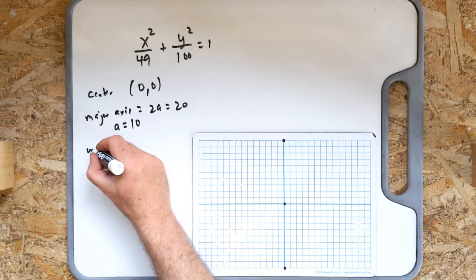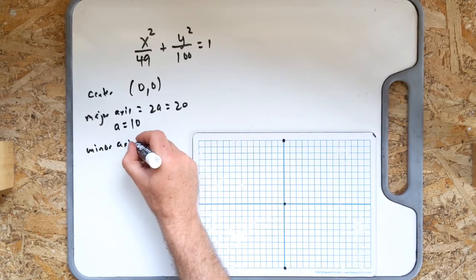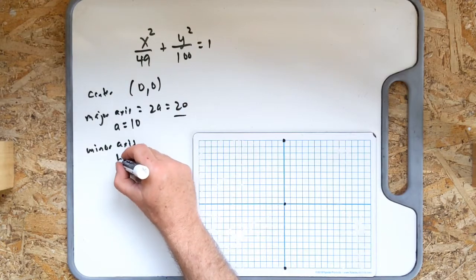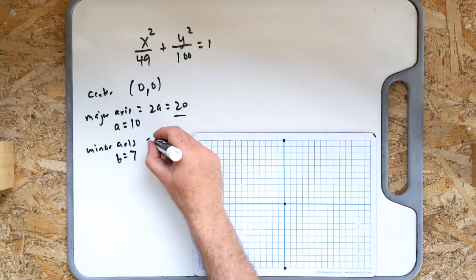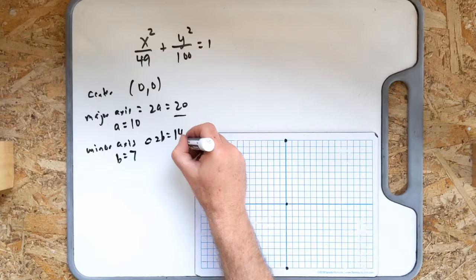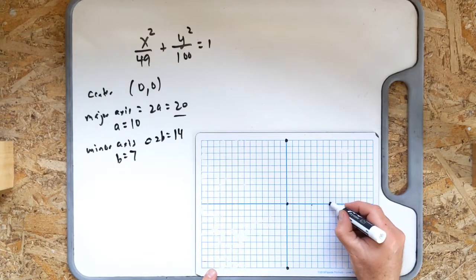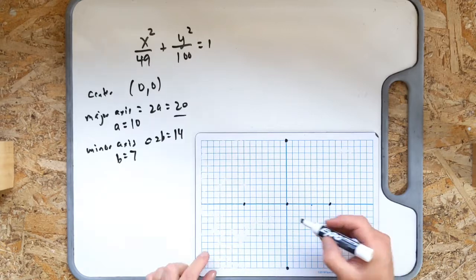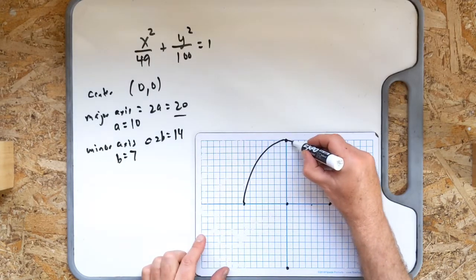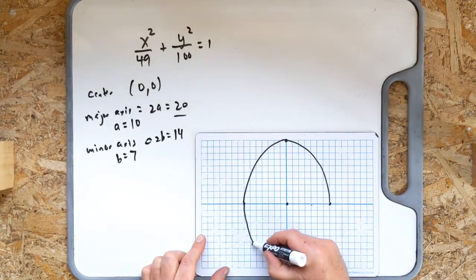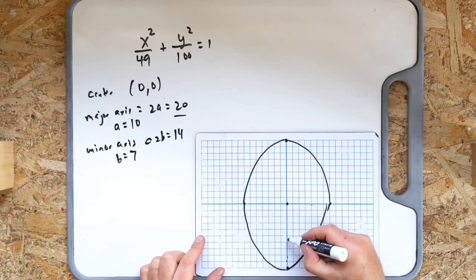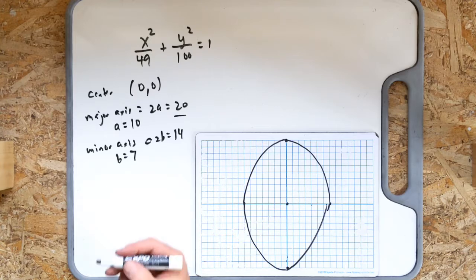And then the minor axis, and by the way, you can see this is 20, which is right here. The minor axis, B is 7, so 2B is 14. 4, 5, 6, 7, 4, 5, 6, 7. So if I can count better than I did last time. And I'm going to draw that before I put the points on. Okay. Again, this is the major axis. This is where the foci and things like that are going to be.